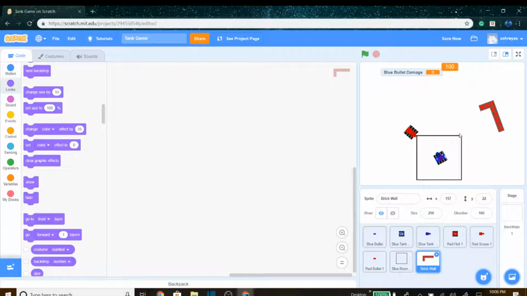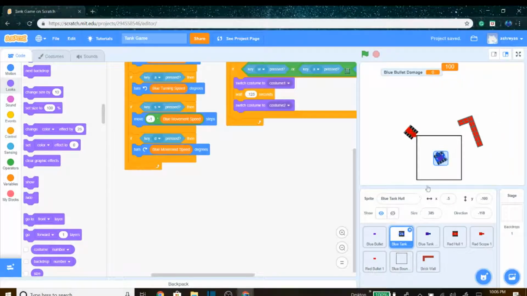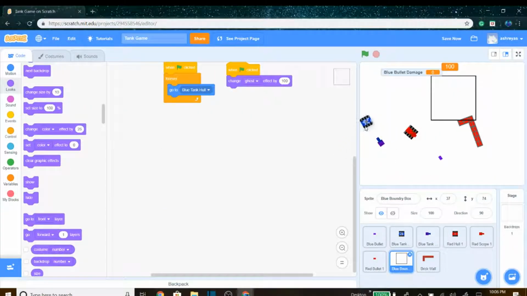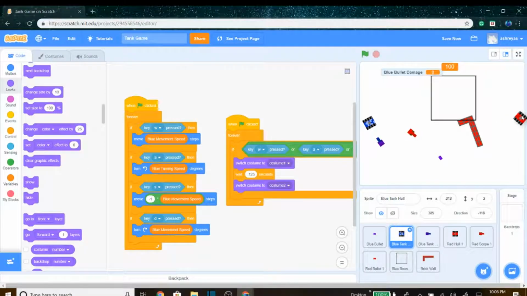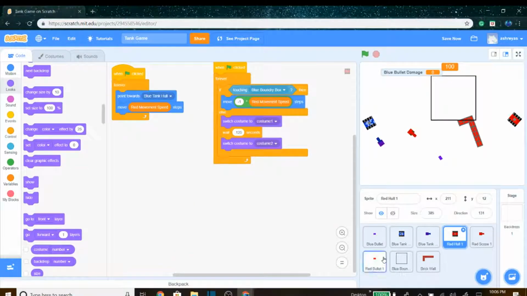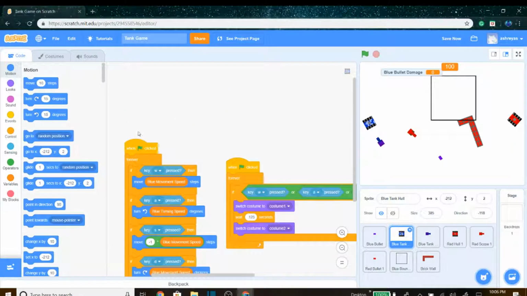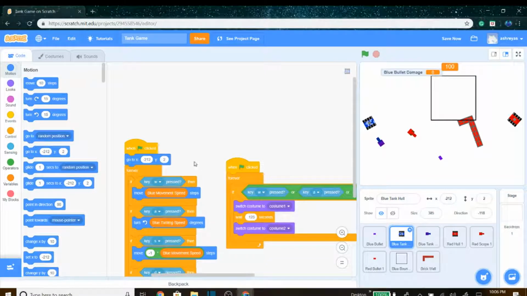Before we do any of this wall stuff, I think we should let our tanks have certain starting positions. For example, the blue tank would start maybe here and the red tank would start here, something like that. So what we can do is in one of these we can say when green flag clicked, go to and change Y to 0, and I'll just put whatever I have there because I like those positions. And we'll do the same here.